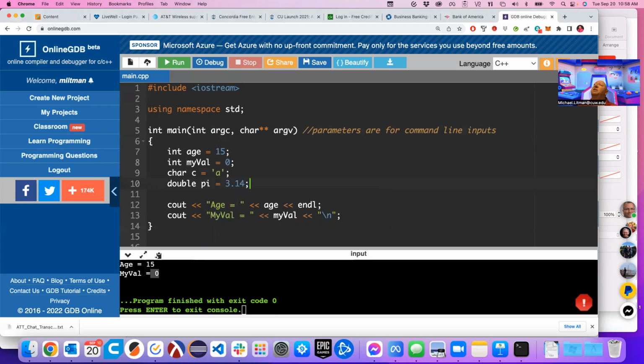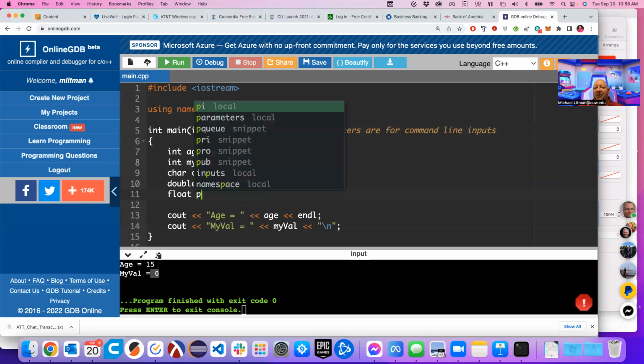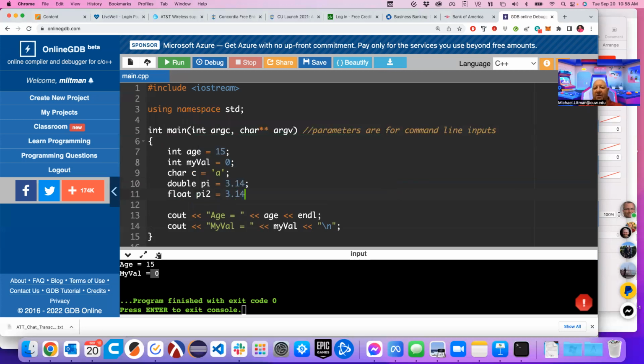Well, the actual details of it. For right now, what I want you to understand is it can hold numbers that are more than integers, like with a decimal point value, 3.14 or something like that. It's a double precision floating point value. So we can call this one pi 2. Integers can only hold whole numbers. So I can't put a 15.4 inside of an int. It doesn't know how to hold the decimal point part of it.